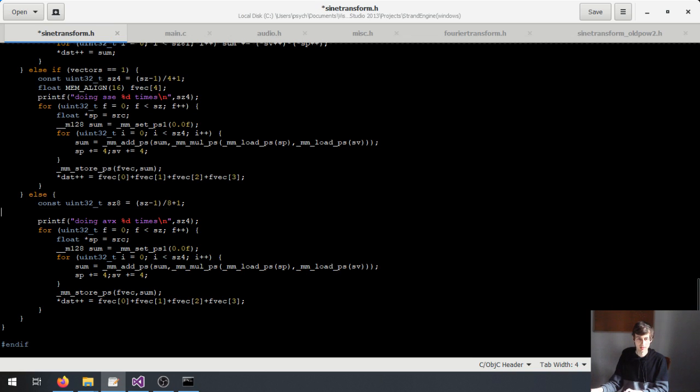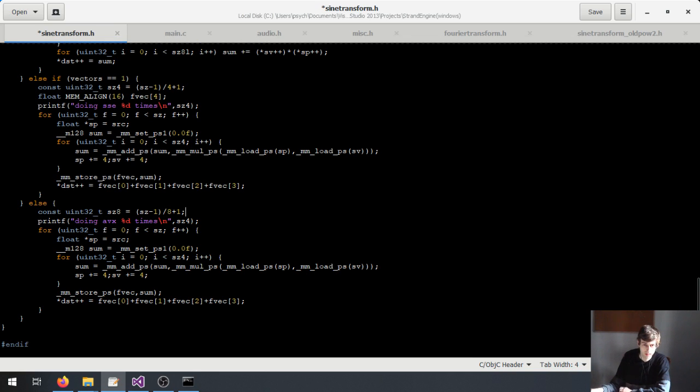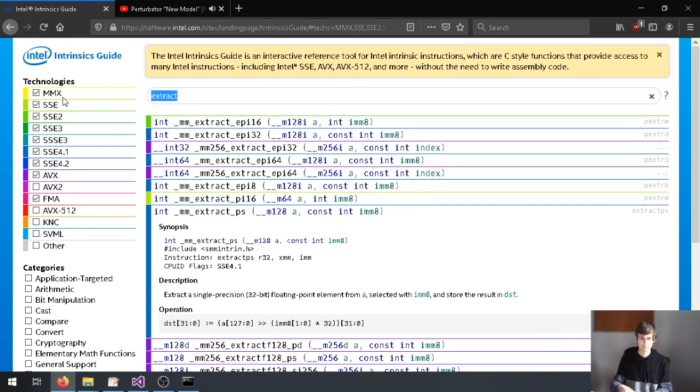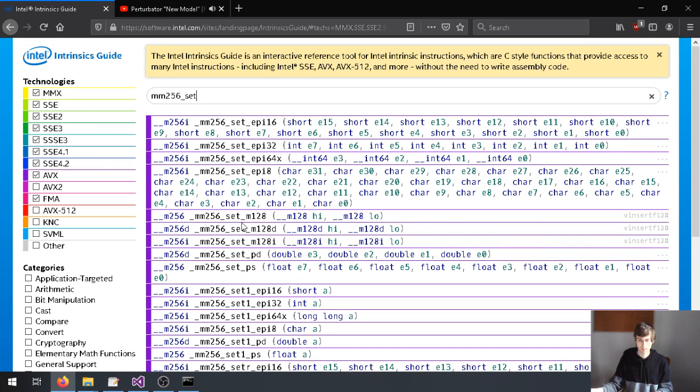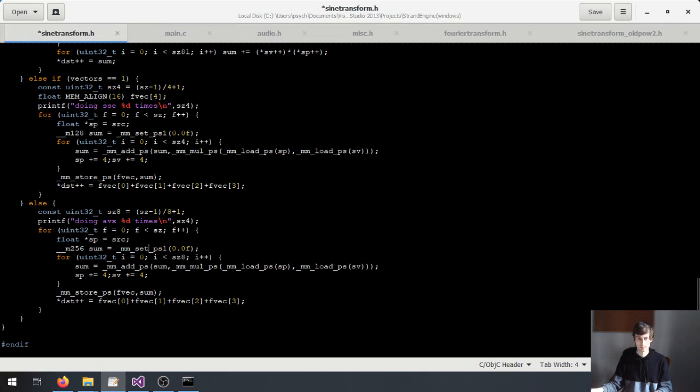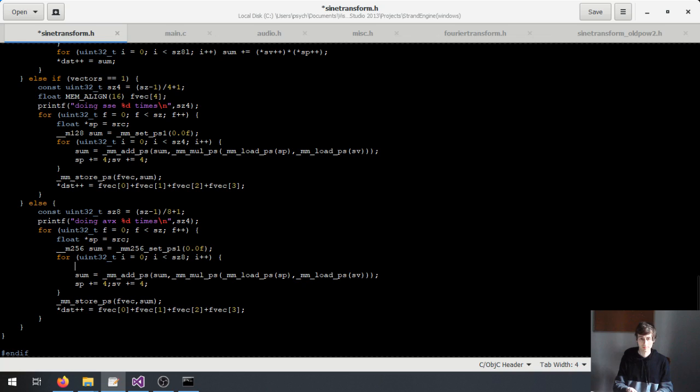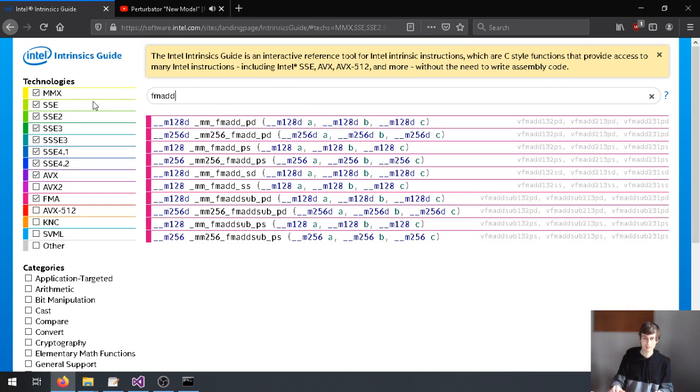So then I don't even need this. So this becomes a 256. Basically just put 256 in front of everything. Oh yeah, and I get FM add.